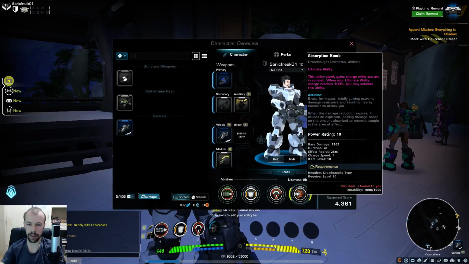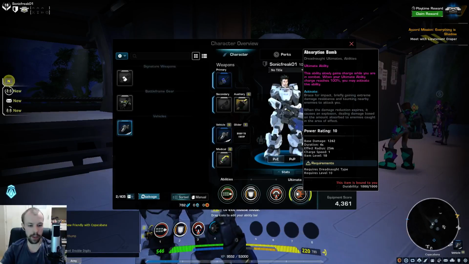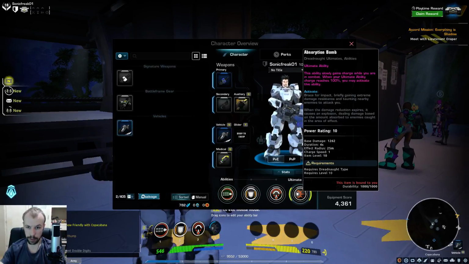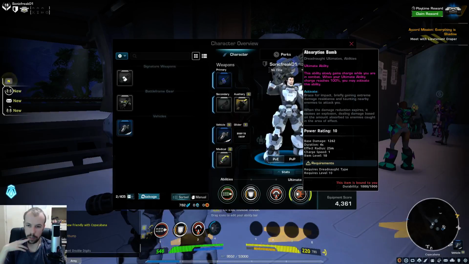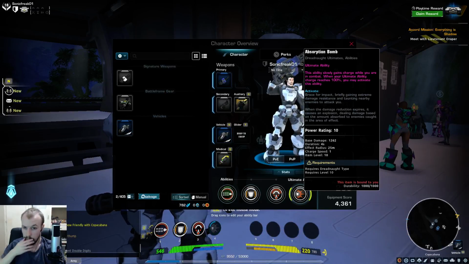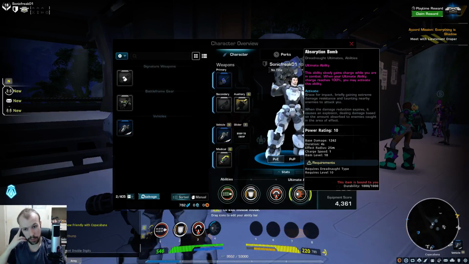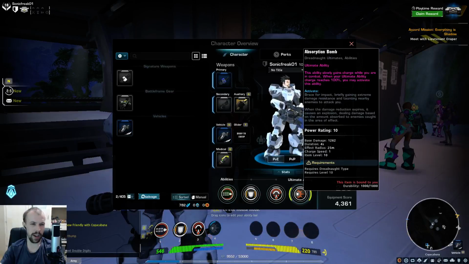Or is it all... I see, it's already there. Okay, so ultimate ability. This ability slowly gains charge while you're in combat. When your ultimate ability is 100%, you may activate it. Brace for impact. Briefly gain extreme damage resistance and taunt nearby enemies to attack you. When the damage reduction expires, it causes an explosion, dealing damage based on the amount absorbed. Alright. So what else we got? So base damage, 1262. Lasts for 4 seconds, the radius is 25 meters, charge speed is 1. And the item charge level is 10. Wow, I'm already level 10. Okay.